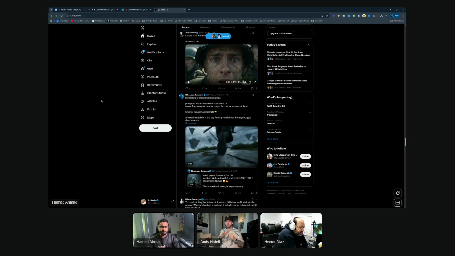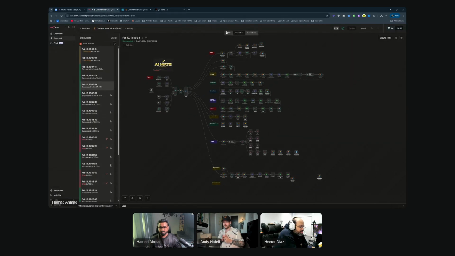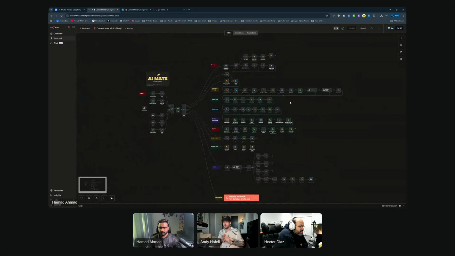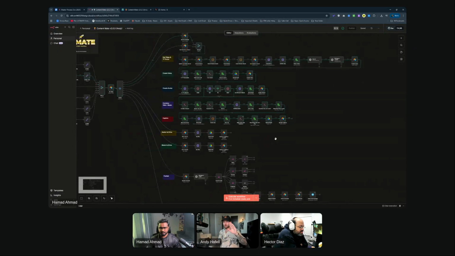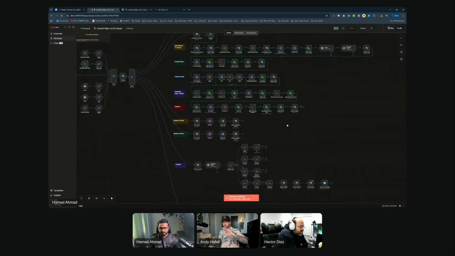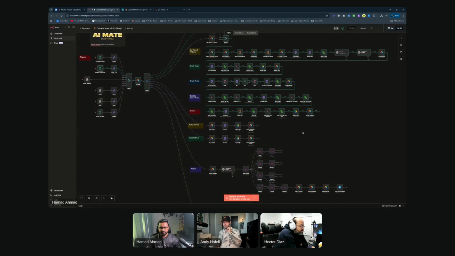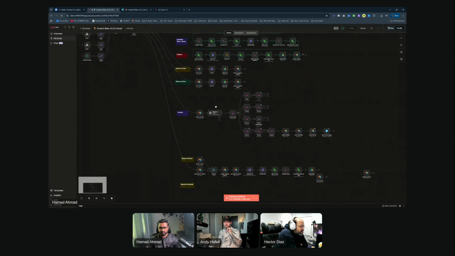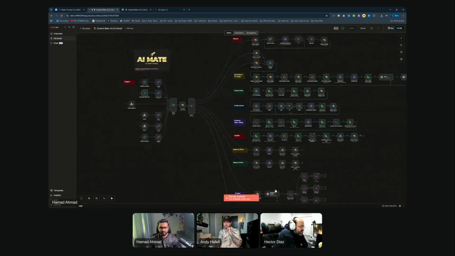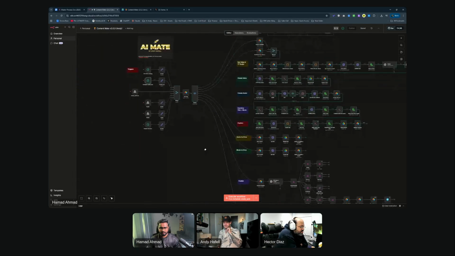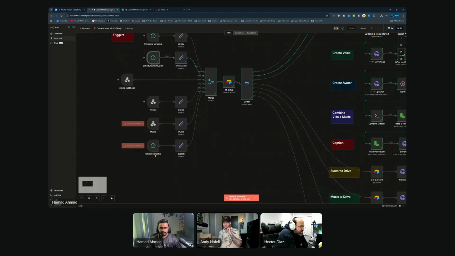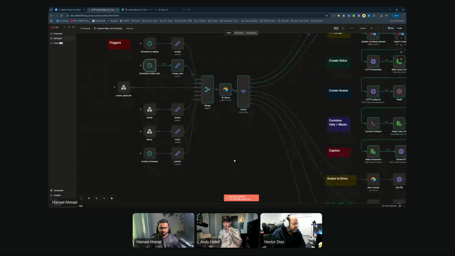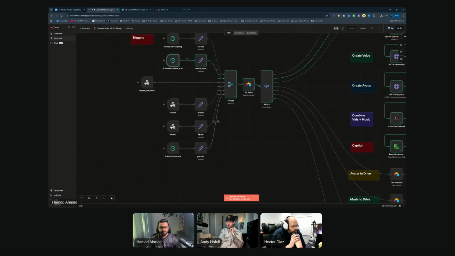But let's go to the next step. So if you hop on to n8n right now and go back to the editor, now you have learned all the three top triggers. But the number 4, 5, and 6, you don't know yet. So that's the avatar, music, and publish schedule. I'm just going to explain to you how the avatar works.